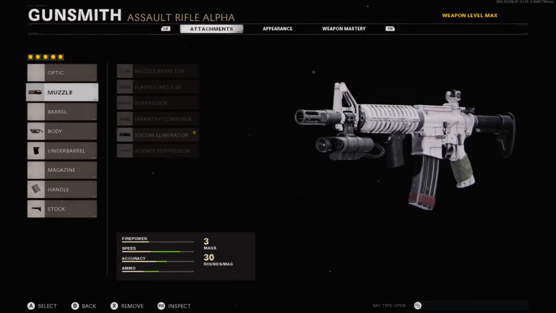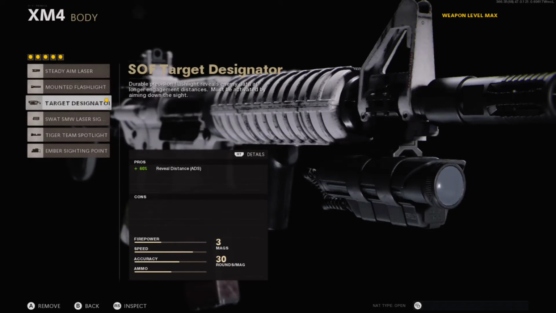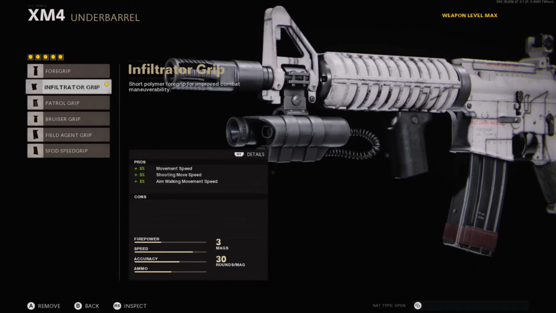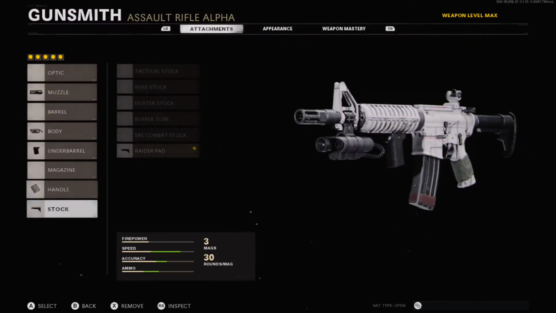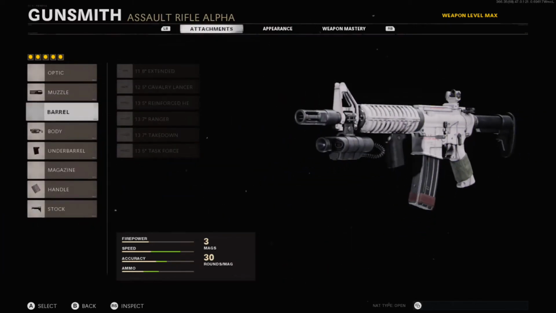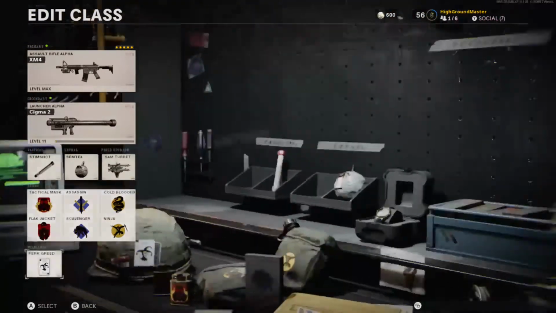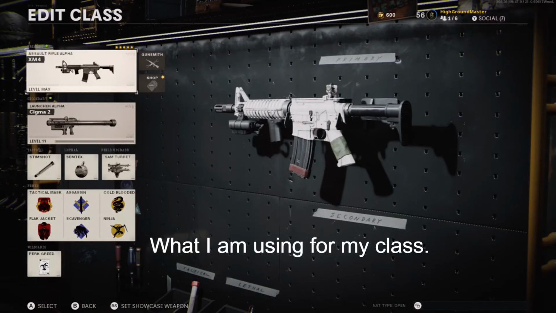So here are my attachments right here. I got the SOCOM eliminator for my muzzle, the SOF target designator for my body, the infiltrator grip for my underbarrel, the airborne elastic wrap for my handle, and the raider pad for my stock. So yeah, that was the class that I was using for my XM4. And here's the rest of my class, if you guys wanted to know which class I was using. So yeah.